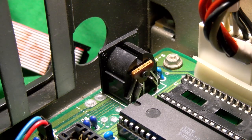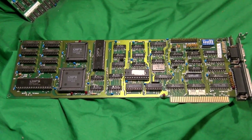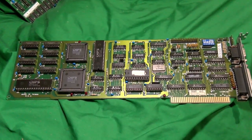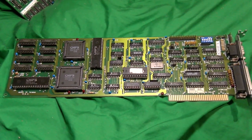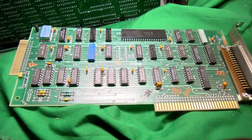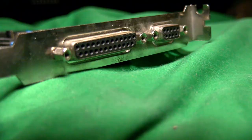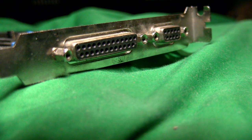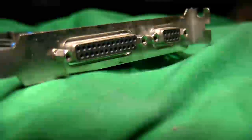The video card might use IRQ2 for vertical retrace, so be mindful of that. You can quite often disable it and get away with it on VGA cards, at least. It's hardwired on some, and on EGA cards, I think it's always on. I'm not actually sure on that. The floppy controller is on IRQ6, and the machine won't like starting without that. It doesn't expect that. We could possibly disable LPT ports, but they'll be on IRQ 5 and 7, and there's a curious thing with the address of those that we'll get to shortly.